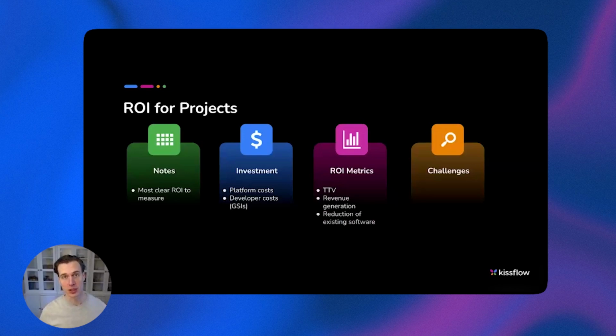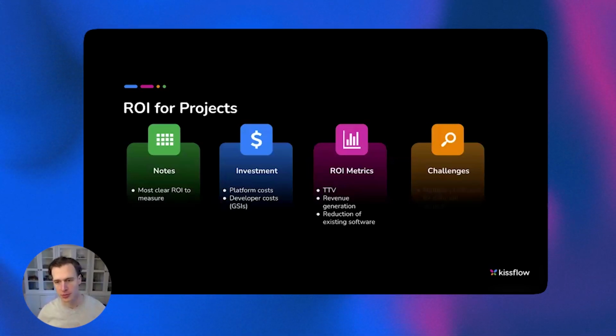Reduction of existing software is another one. If this is a big enough app, you probably already are running it somewhere else and you're just wanting to upgrade it, or you're wanting to change the platform that you're on. So this may be a way to get off a certain platform that is costing you more money, and that cost alone may be enough to justify the expense that you're going to spend on moving it forward.